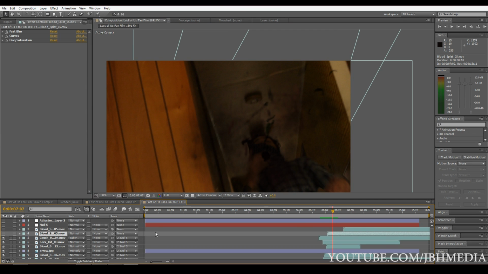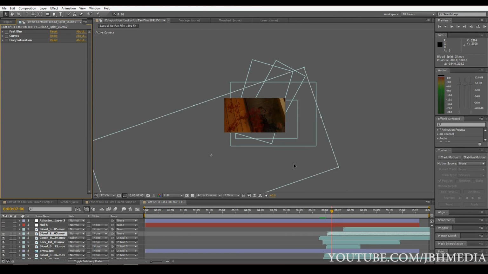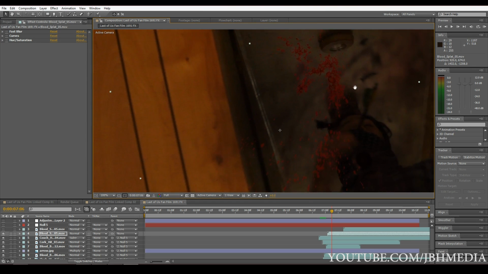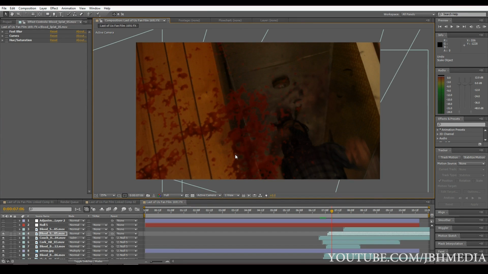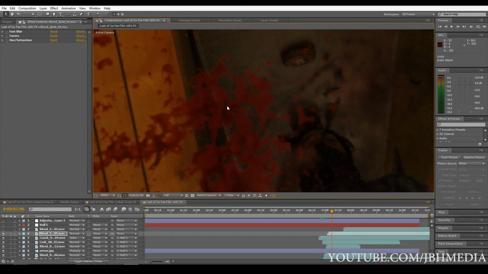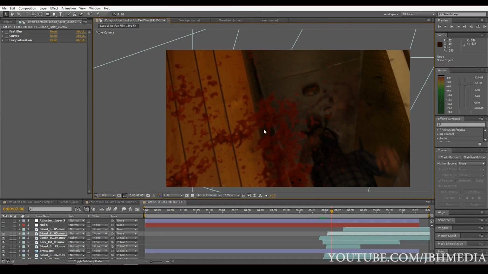Finally, for the last part of the scene here, we have a little blood splat. For this, I just took an image of a blood splatter from Action Essentials. Let's see if I can show you here. It's actually really scaled up. Here's the original scale of it. So I took this image, and I scaled it way up, and I decided where I wanted it to hit the screen. So I said right about here is pretty good. And then it's really scaled up, so you're getting a lot of pixels here.